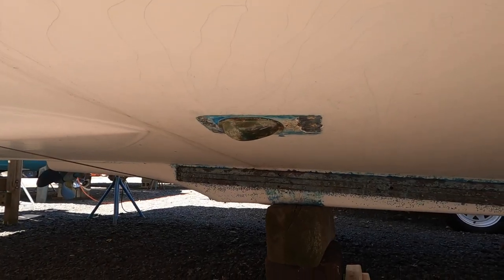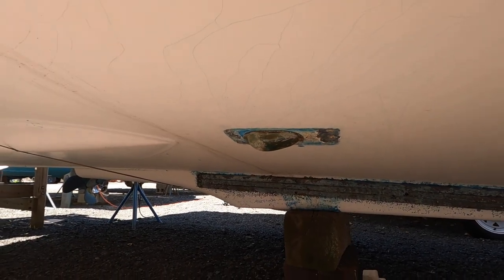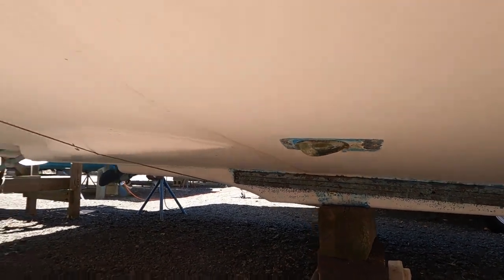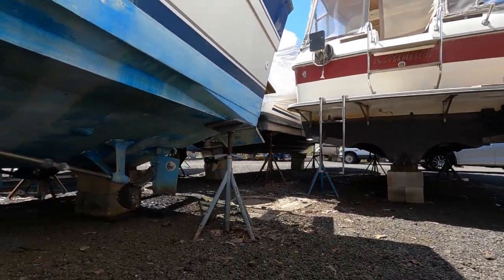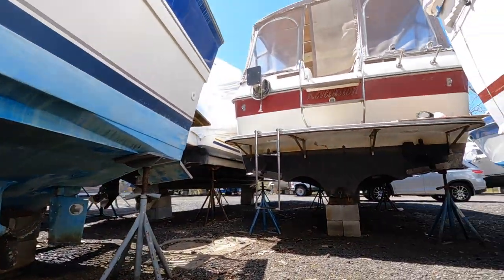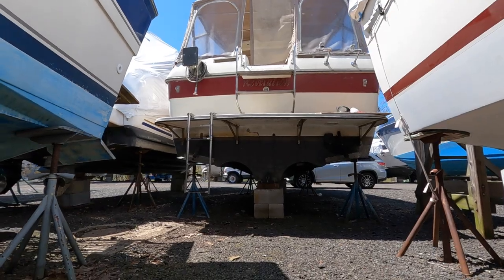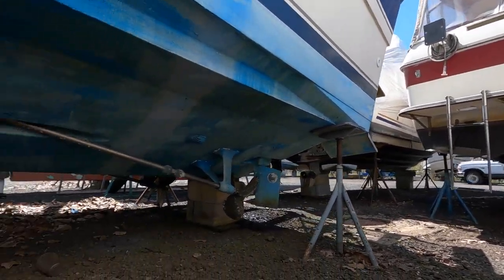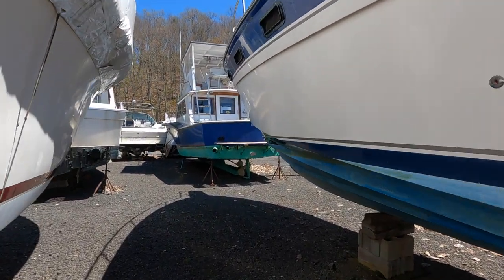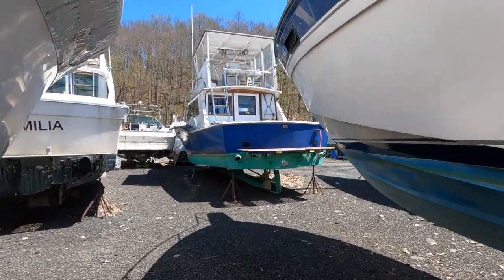So now that I'm looking at boats around, I'm seeing that all they have is that strainer on there. They don't have that extra piece. You see a boat over here, doesn't have it. That boat right there, it's all torn apart, doesn't have it. Not a single one, except for, well, this boat has one. Has that piece.